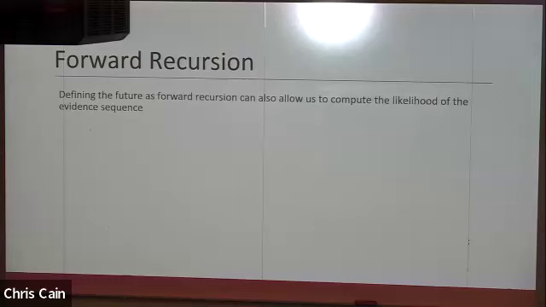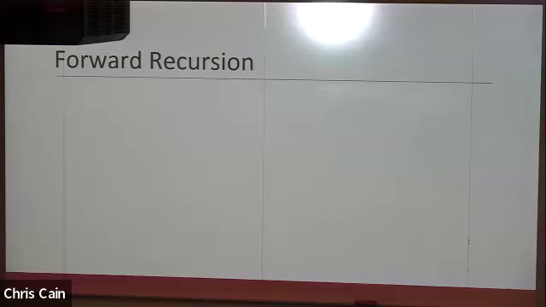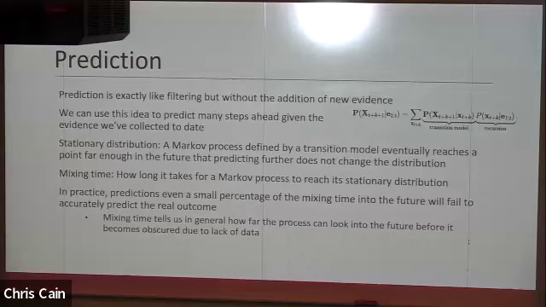Going back to prediction, wouldn't a more likely scenario be, instead of saying that it will rain so many days into the future, something like: it rained on this day now, so in 1 year's time, it will rain again on this day? Yeah, you could start being able to predict further and further out into the future, given that mixing time, but if we've only collected 3 days' worth of information, then we can't be very sure at all of what it's going to look like in a year.